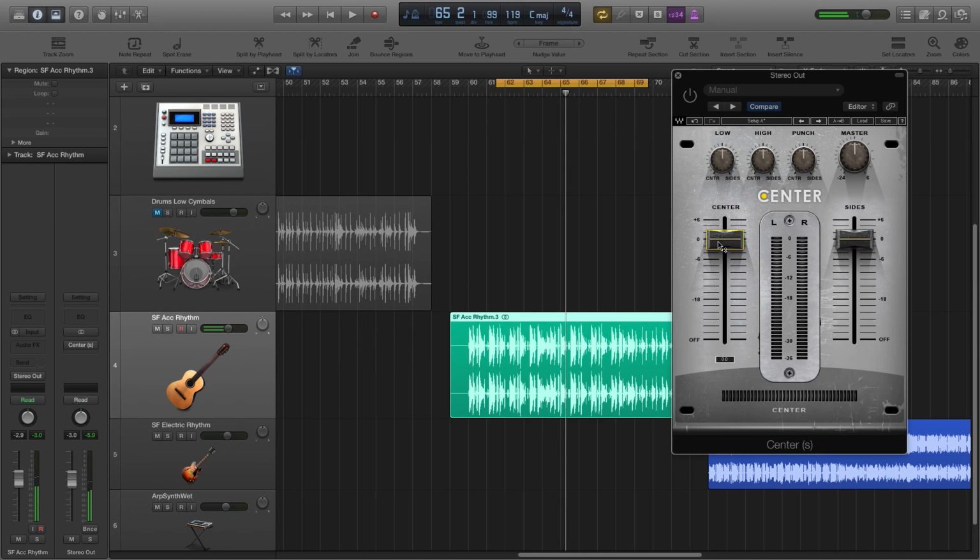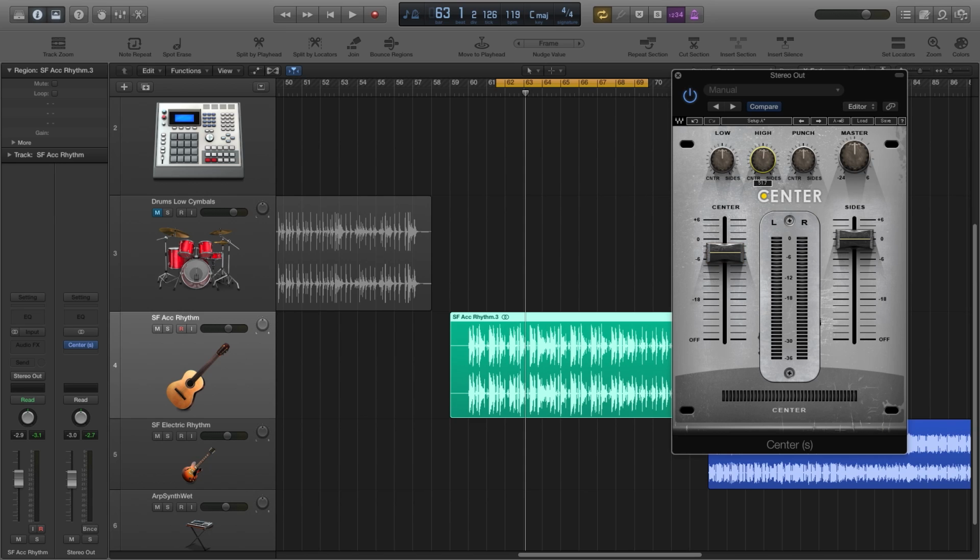So I'm thinking a lot of the boxiness of the guitar is going to be in the center. And I think a lot of the shimmeriness, the high end, is going to be on the sides. Yeah, so for this, I just thought that the recording was a little too boxy sounding. This is going to be layered underneath a whole bunch of other rhythm instruments. So I want to bring out the sparkle of the sides in the high end.